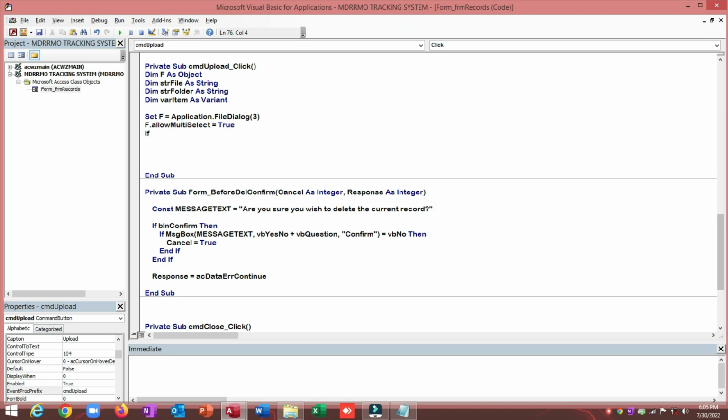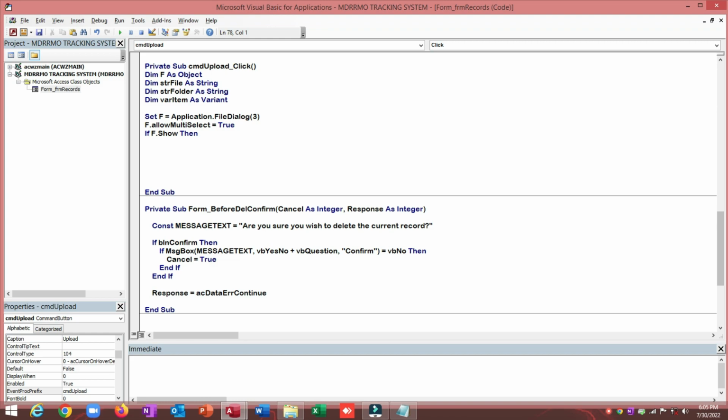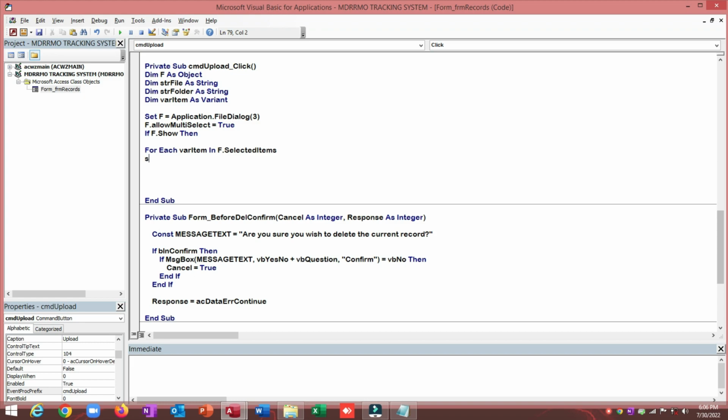If fd.Show, then we'll put here the loop. So for each varItem in fd.SelectedItems, then here strFile equal Dir, then path is varItem.